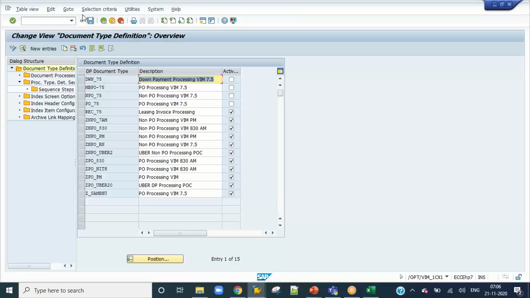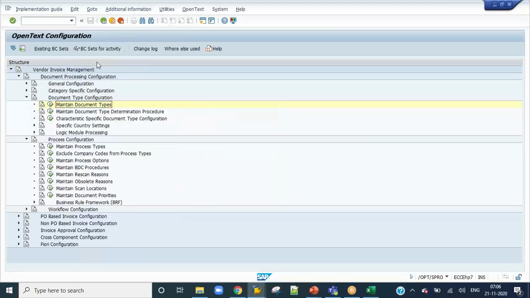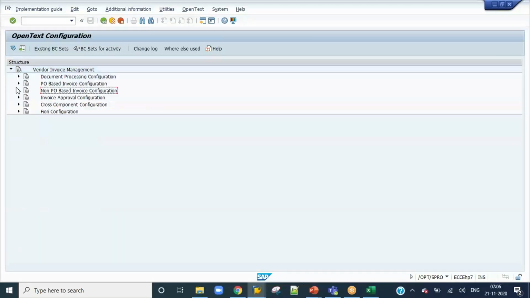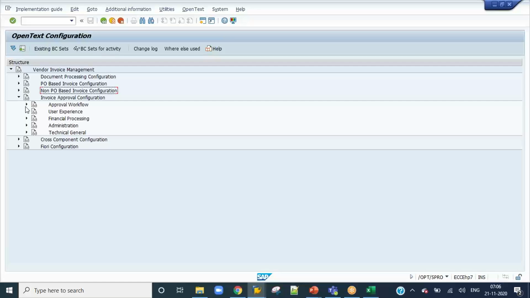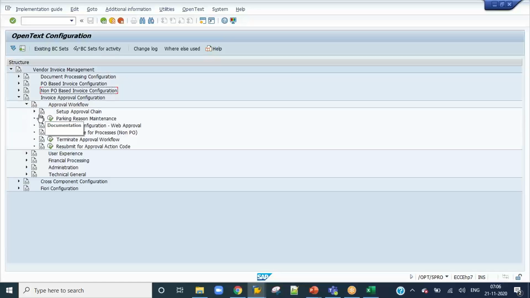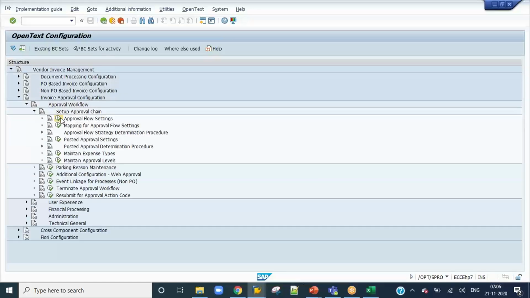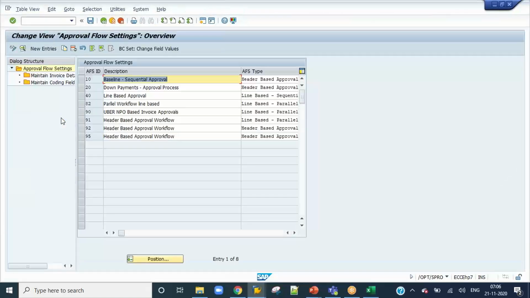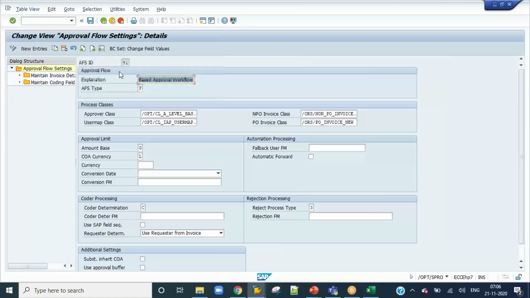after that I created an expense type in the invoice approval workflow, in the approval workflow setup. So here we used AFS ID 91. So 91 is the user AFS ID which we are using.